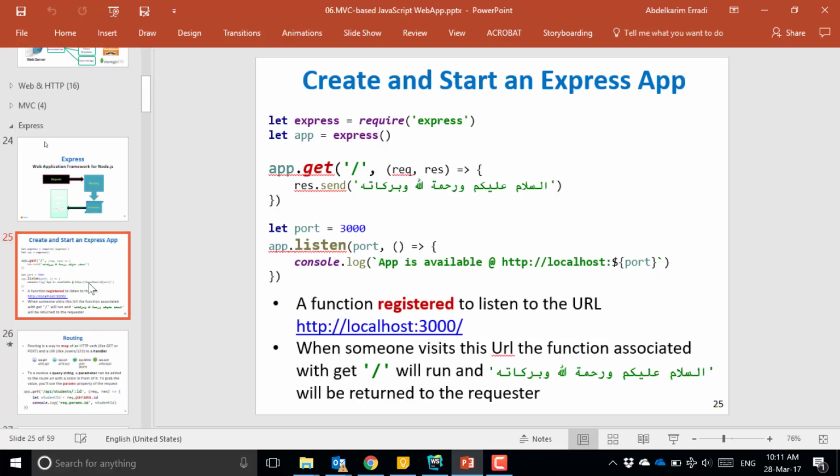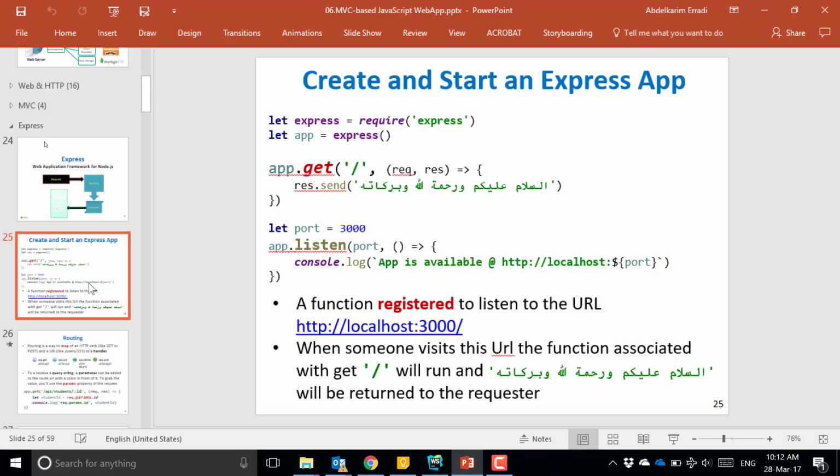And then here you are configuring your app. Once your app is configured and knows what to do, you start listening to requests. You give it a port number and you start listening to requests. So once the users go to this URL, basically they are using a get verb, and they are coming to the root, which is /. Then they will end up in this route, and this route will execute this function and return this string. So I hope it's very clear. You have seen this, you have practiced it. I'm just emphasizing it one more time.